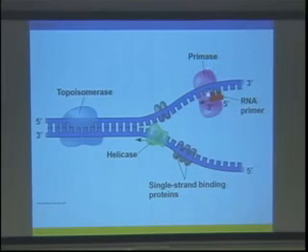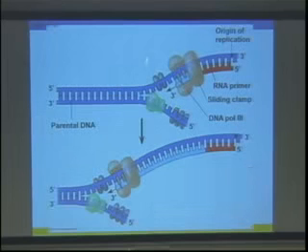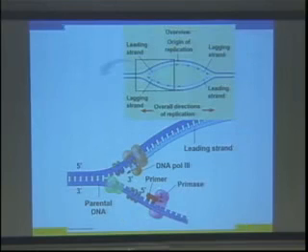So again, the way that the primase works is that it can start synthesizing RNA without there being any double-stranded region. And the reason you have to start that way is that the polymerase, which will come on later, can't start if there's not already a double-stranded piece there somewhere. But it's fine if it's a small double-stranded piece between an RNA string and the DNA template, and then polymerase can get started. Okay, and then again, the primase is going to do the exact same thing on this side, even though that's the lagging strand, and you're going to start extending, and that's going to give you these Okazaki fragments.